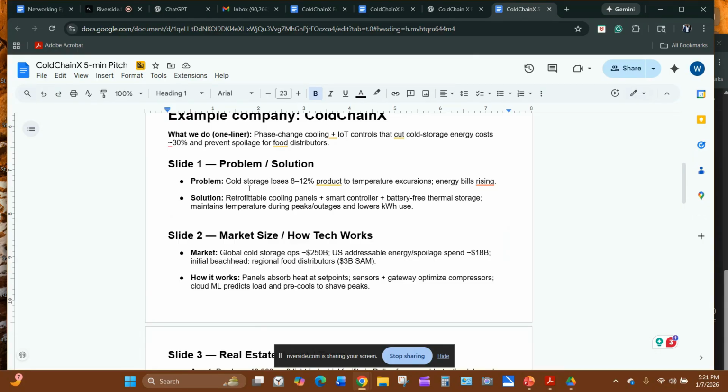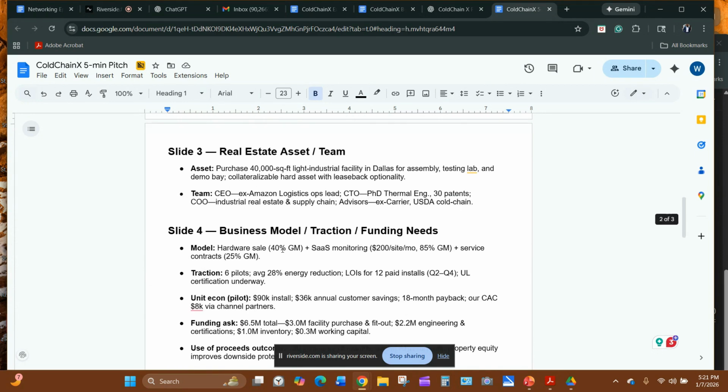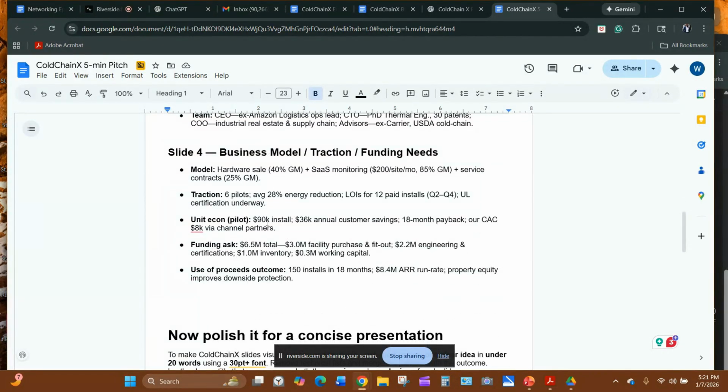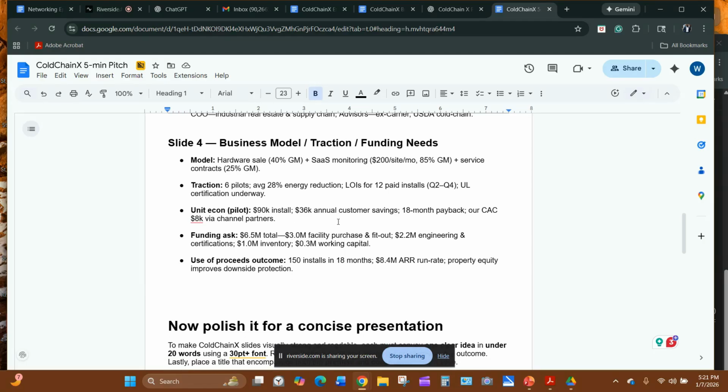Problem solution on one slide, it'll give you some stats, right? It'll give you the market size. It'll give you the asset and team. It'll give you the business model. Now, this is too much to show on a page to investors. And what we see a lot of times is that people will try to fit all of these things onto the page with an investor. You have to think to yourself that if an investor or somebody else is looking at this and you're going 1 minute per slide, because that's about as much time as you have, this is too much information for them to try to process. So what you want to do is turn these into statements that they can clearly see. And if you want to describe more of this, then you can.